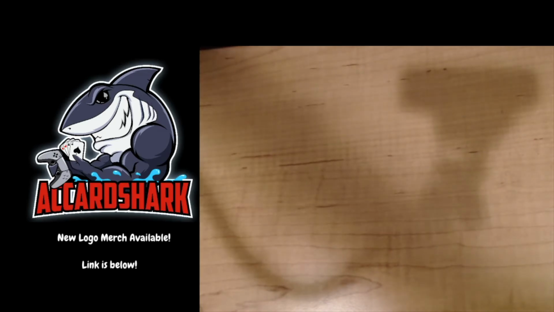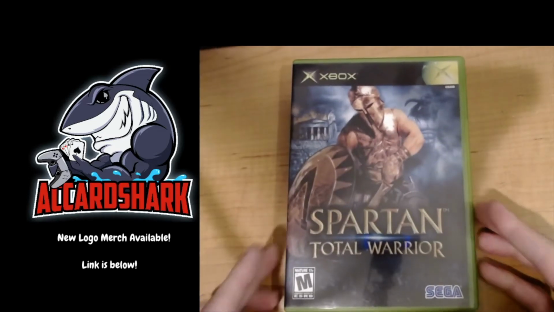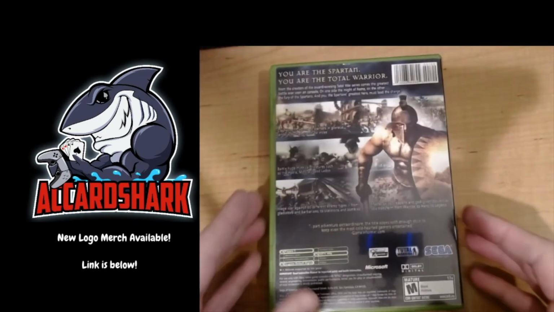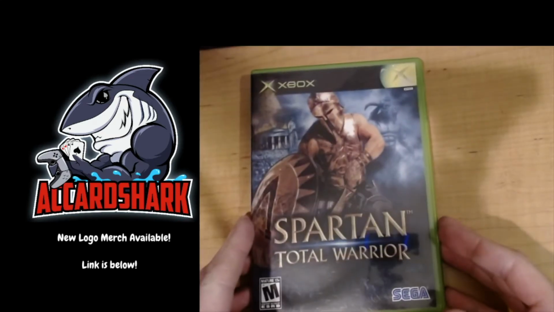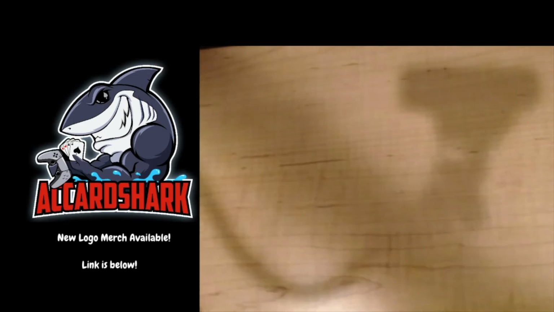Next one, again, the next two are both recommendations. This one is complete in box, and that is Spartan Total Warrior for the OG. Spartan Total Warrior, just like an old school gladiator type game. Again, I know nothing. Pixel said it's fun. He has it. He likes it. He said get it. I did. There you go. Spartan Total Warrior. Couple bucks. I think it was like $10 or less.